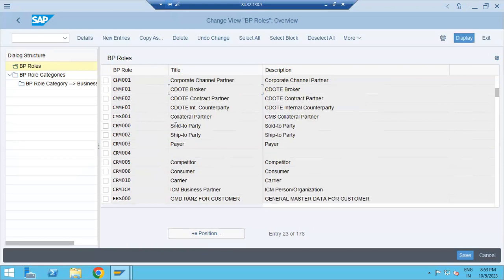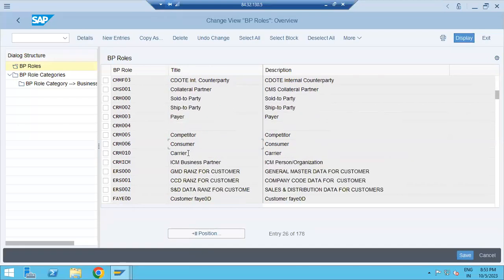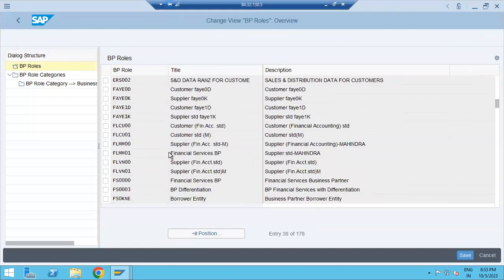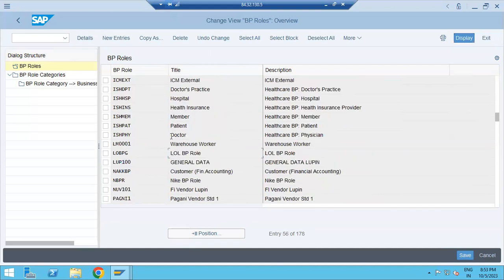And if you are planning to create a corporate channel partner, a carrier or something, that is different again. So BP roles will tell what kind of partner you are planning to create: a vendor, a customer, a carrier, or a corporate partner. That is the BP role.